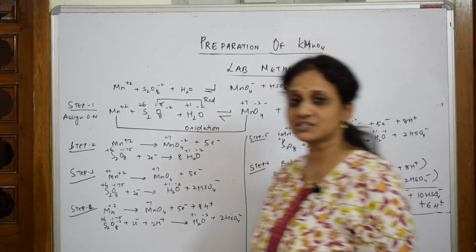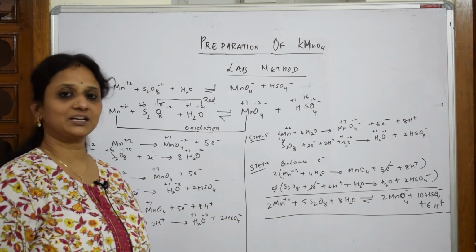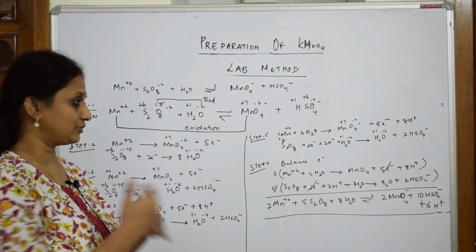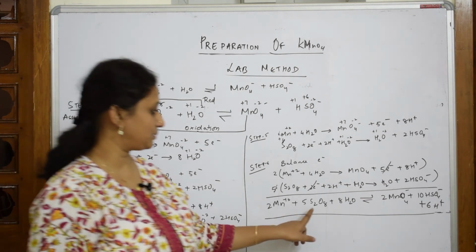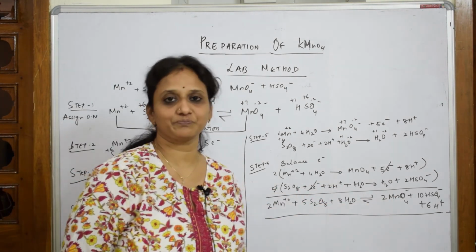Now ma'am, should we practice it for the exam? If you really want to practice it and know the final product correctly, if you have time, you can do it. But otherwise, if you have the capability of calculating very quickly, this is your final reaction when peroxodisulfate reacts with Mn+2 in your acidic medium. So please note it.